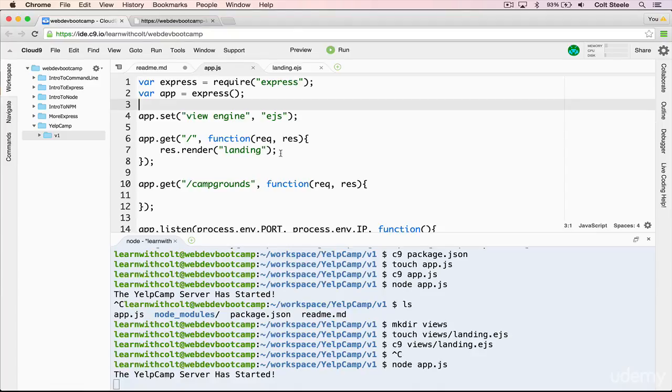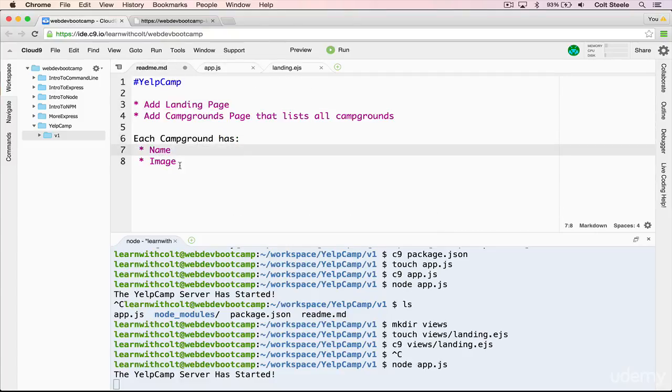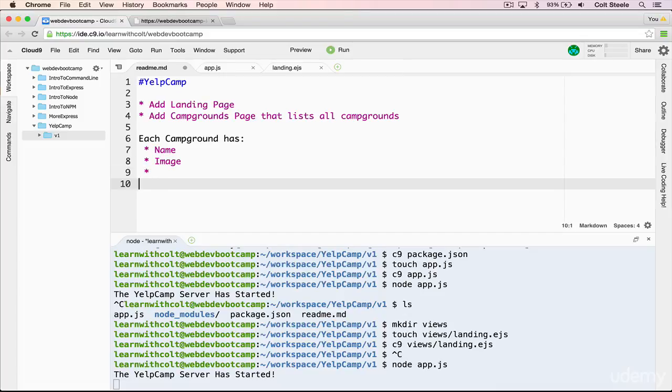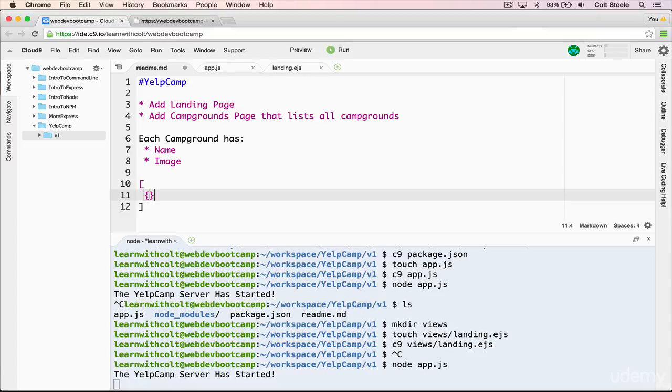The next big change we're going to make is adding a database in and having our campgrounds be saved to the database. For now, it's an array, and each campground has a name and an image. So it's going to look like this, where we have an array, and then each item in the array is an object, and each one has a name, and let's just say name is Salmon Creek, somewhere I went camping recently, and then image, which will be a URL of an image like http www.image.com. There we go. And then we'll have an array of these.